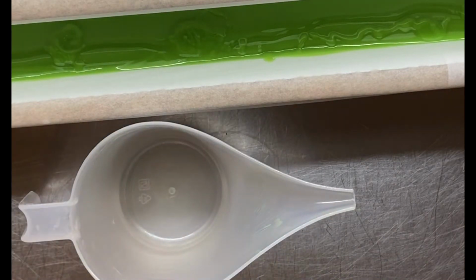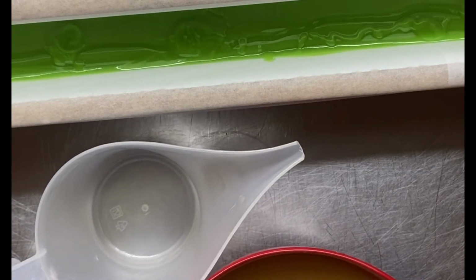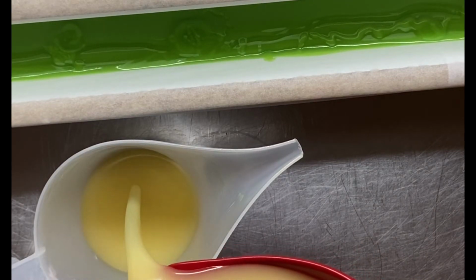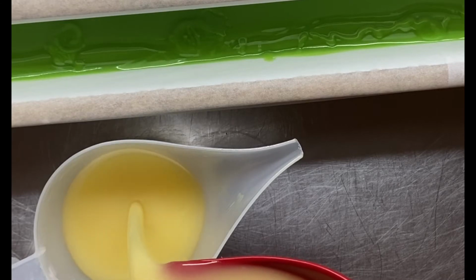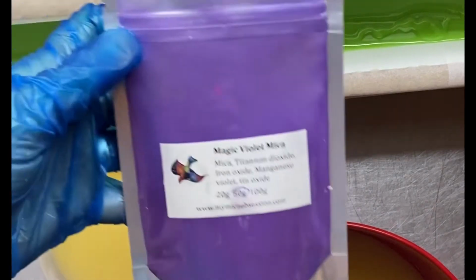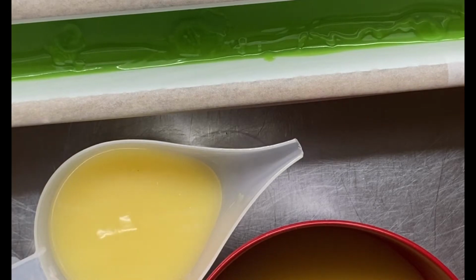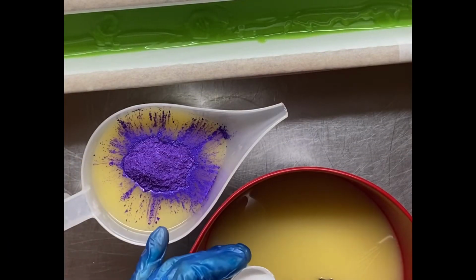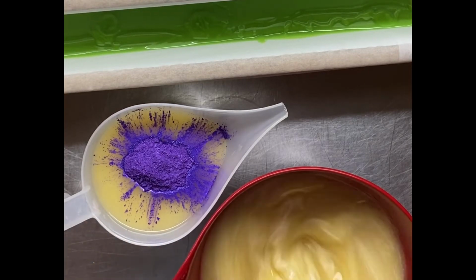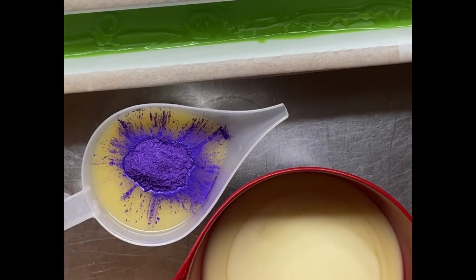So what I'm gonna do next is pour off, fill this almost all the way to the top, and that will be my purple base. And I'm using a magic violet marker, which I'll put in now. So I have some titanium dioxide mixed with water for the rest of my batter here. I'll give both of these a quick stick blend.